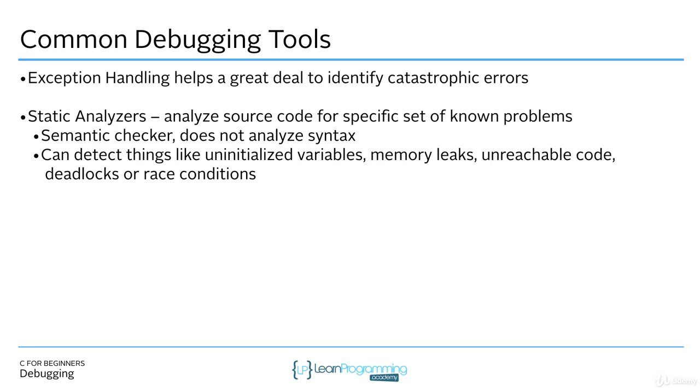Static analyzers. There are many static analyzers available for C. Static analyzers analyze the source code without the actual executable running. The program doesn't need to run. It goes line by line and looks at the source code, and as it's parsing the source code, it looks for any known problems. So it can check semantics. It can make sure that you don't have any uninitialized variables. If you're allocating new memory, that you delete it. If you have any dead code where code's not actually being executed, you can delete that code. It also analyzes things like race conditions and deadlocks.